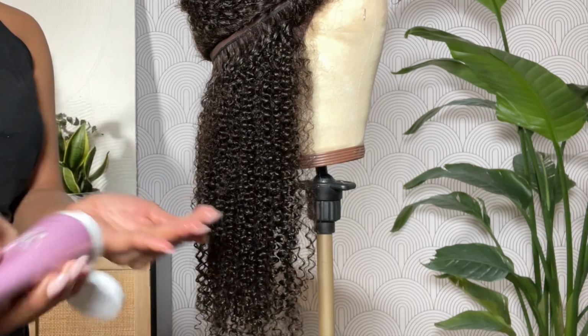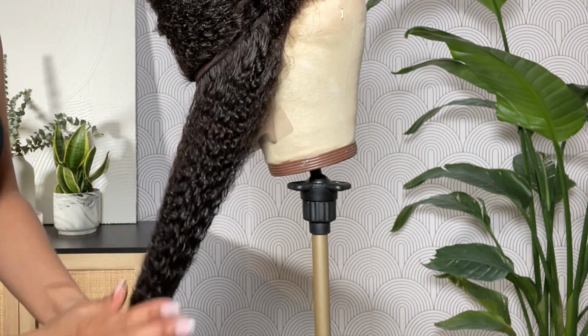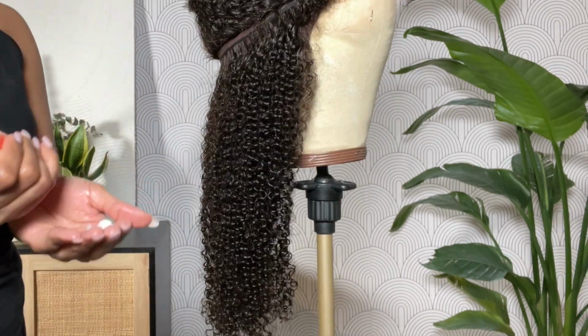I'm using my WeDAC Coil Infusion Defining Gel as well as the Cantu Shea Butter Curling Lotion while the hair is still wet, and I'm just brushing that through to get the curls nice and defined.